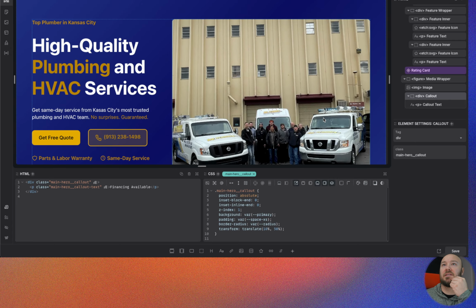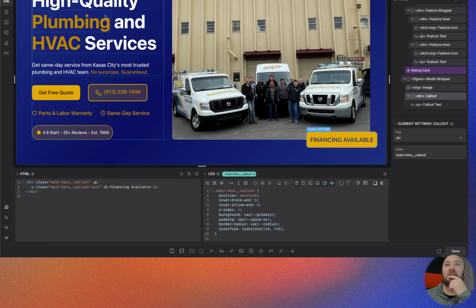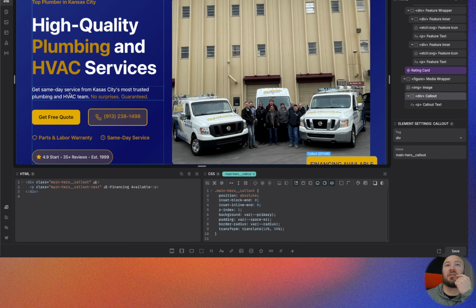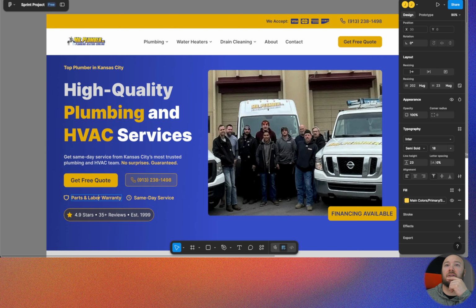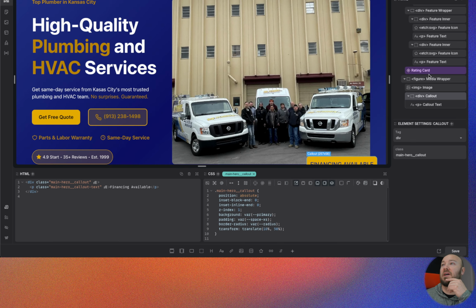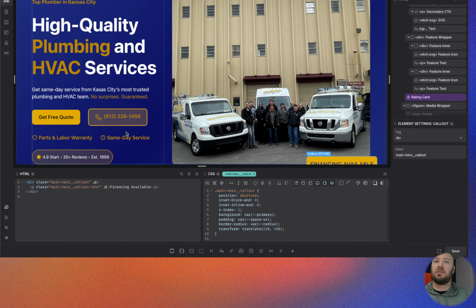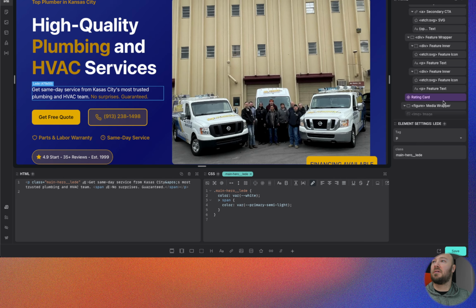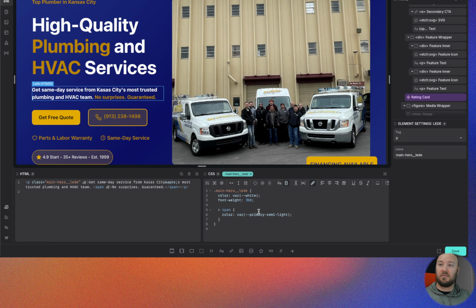All right, so we got that set. We got our image in there. We got all our data in there. We just gotta mess around with our colors a little bit. Does look like we went semi-bold on that, so I'm gonna have to come back up to here. And we want a font weight of 600 on this.